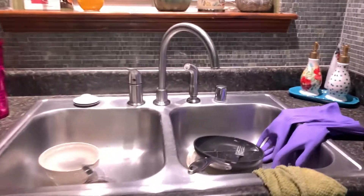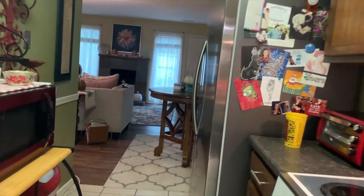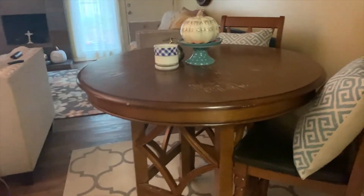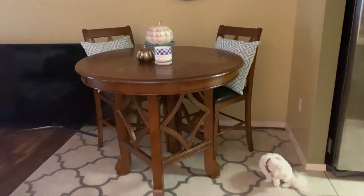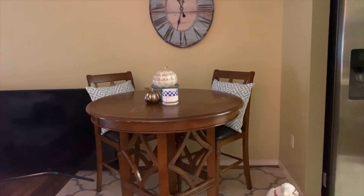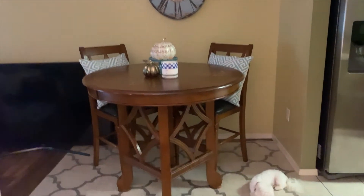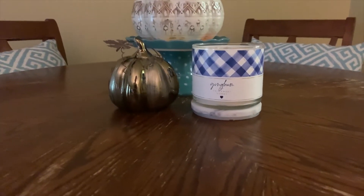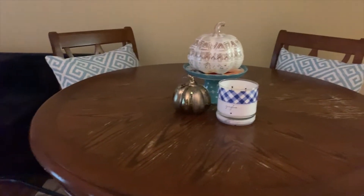Starting back over here at the sink with breakfast dishes. Walking straight through the kitchen brings you to what is technically the dining area under the light, but space-wise it doesn't make sense there, so this is where I ended up putting my table. The table I got off Facebook Marketplace, and the rug I got off Facebook Marketplace — pretty much everything in the house is from Facebook Marketplace. I have these candles and decorations from the hall for fall decor on my table.